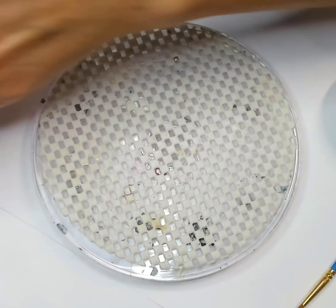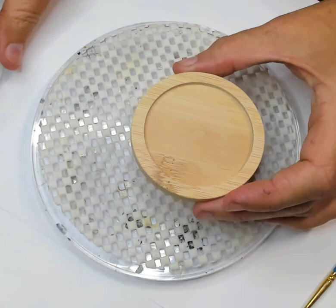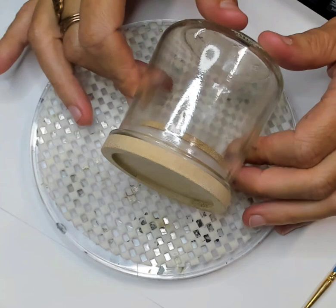And so I'm not going to paint the jar today, but in my searches online, I have found these adorable little lids that fit perfectly. They have a silicone seal in them and they seal right in the jar. So I am going to paint this little guy here for you today to show you how to do a DIY little gift jar with a dot mandala on the top of the lid.